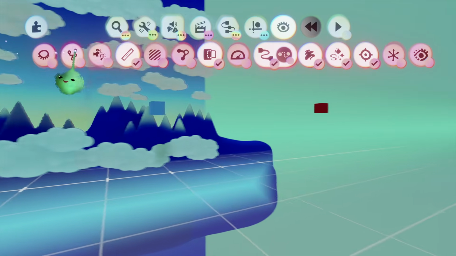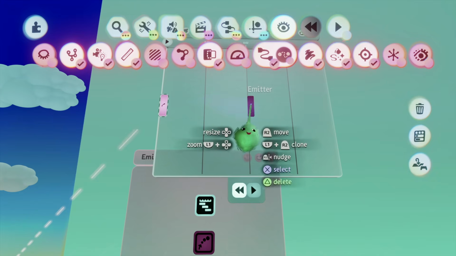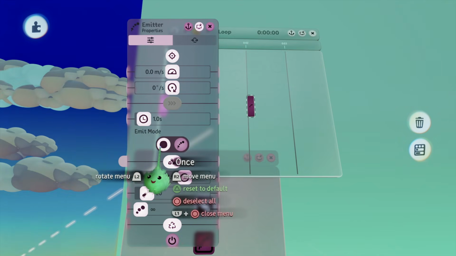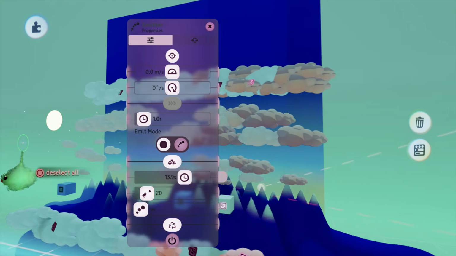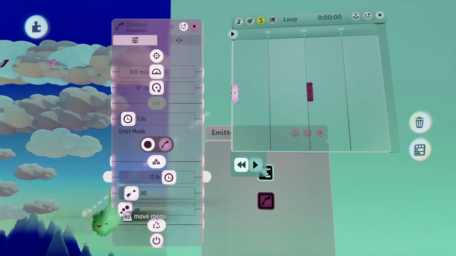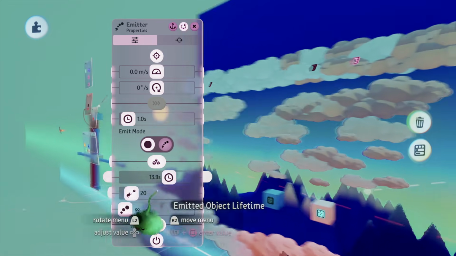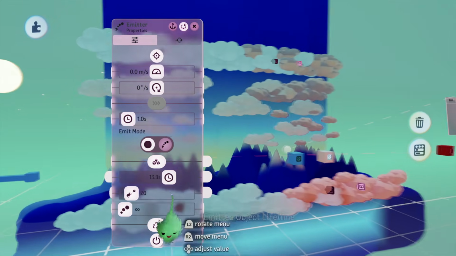I guess one other thing I should mention is that these emitters are set to play once, and you have to make sure that the lifetime is long enough so that they'll actually go off screen and disappear. I've made the lifetime 13 seconds, but depending on how wide your screen is, it may have to be longer or shorter.